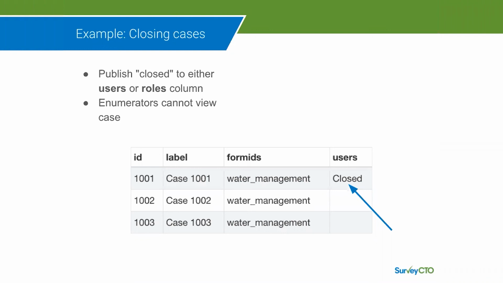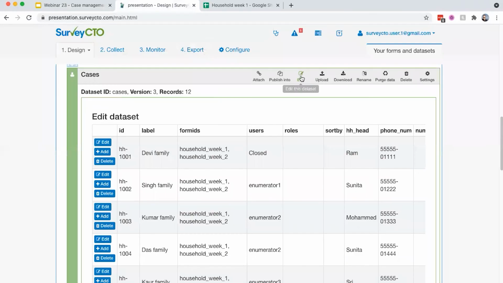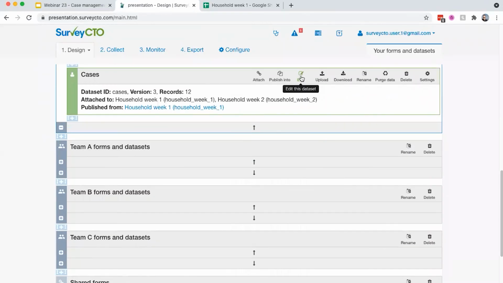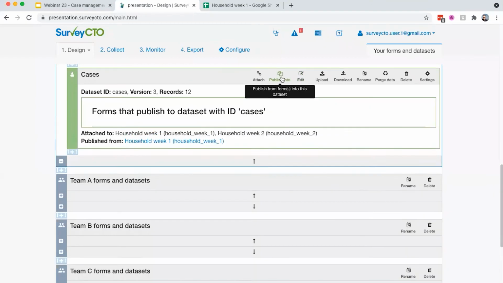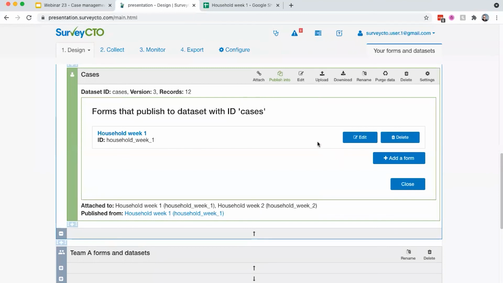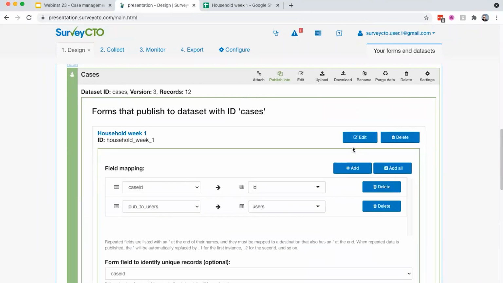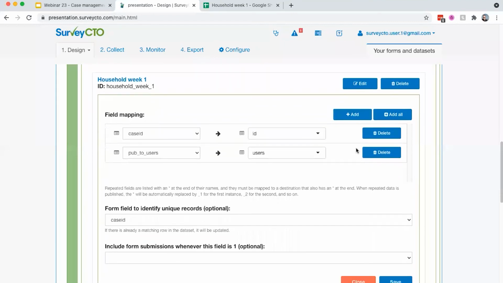Before, we discussed using dataset publishing to keep track of the number of calls. Let's go back to the case management server dataset and set that up. For the server dataset, I'll click Publish Into. And for the form from before, I'll click Edit. You can see the dataset publishing from before, but let's add another field here. I'll click Add.